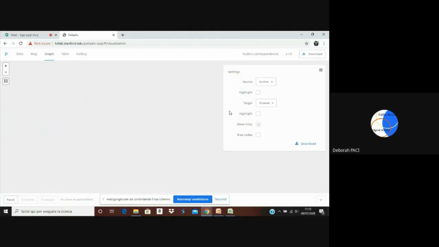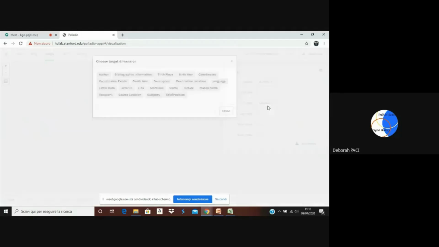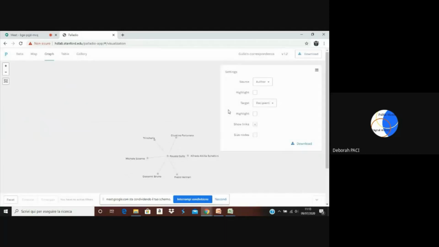The author is writing the letter, whoever the author is, and the target will be the recipient. Close. And again, these are corresponding to the columns in our dataset. So we can see the link.